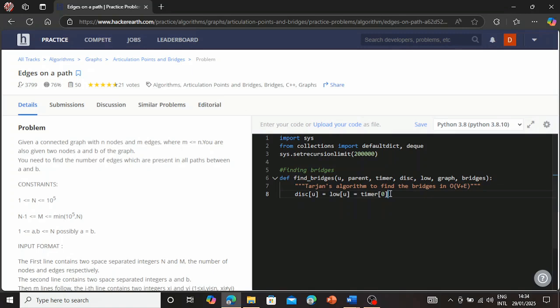So let's get on with it and code it and see how it comes along. We have timer incremented by 1, and for v in graph[u], if v is equal to parent, continue.